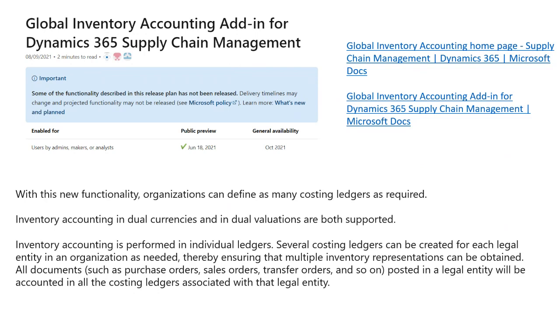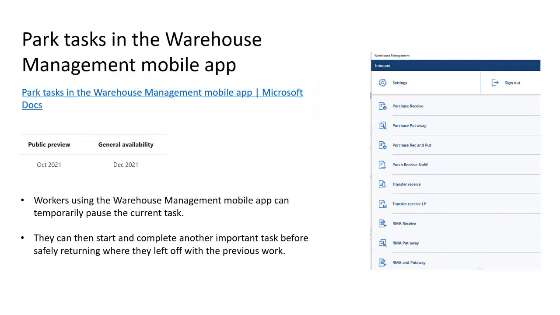Okay, next slide, please. And this is something warehouse related. Now you can actually park tasks in the warehouse management mobile app. That's a very important feature. For example, if you are running in the warehouse and you see that there's no inventory in the slot where you needed to go pick something up, previously you would have to abandon that work or hold it and look up inventory, and another warehouse worker could potentially take the work you were trying to complete while you had abandoned it.